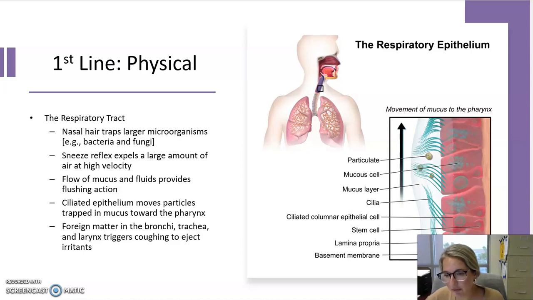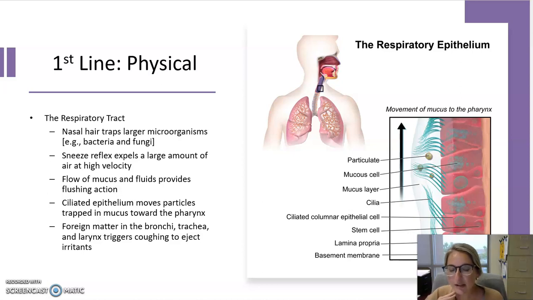We do constantly have the flow of mucus throughout the respiratory system. Mucus has a very thick consistency, which a lot of times can trap microorganisms until the phagocytic cells can catch up to them and engulf them. And then there also are antimicrobial agents or chemicals that can kill bacteria in the mucus. And then obviously, typically with mucus, we feel the need to cough it up, which can expel microorganisms out of the respiratory system, or even swallow it down into the stomach where the stomach acid would destroy the microorganisms.